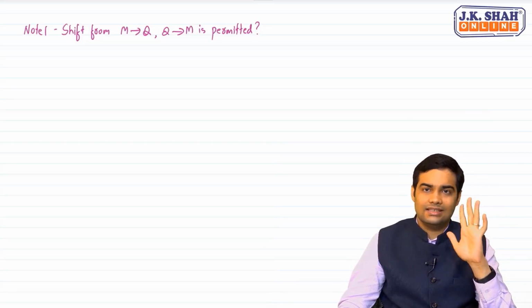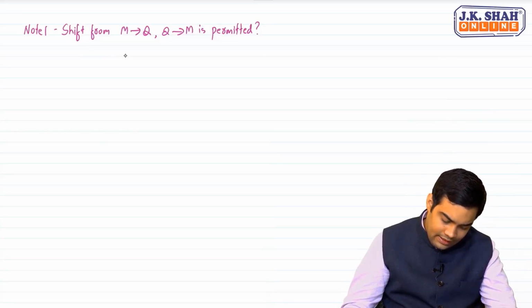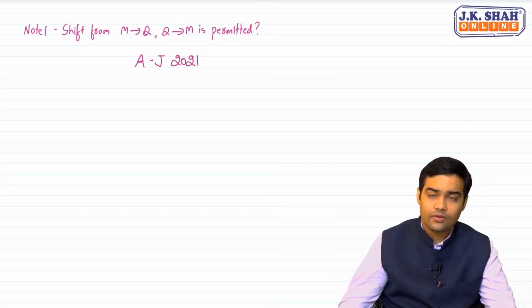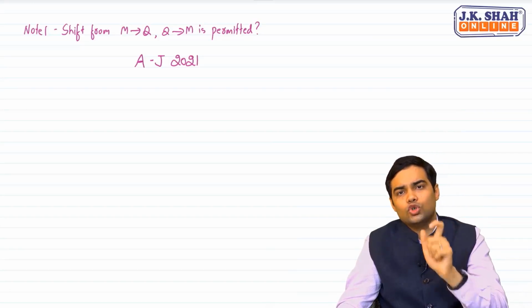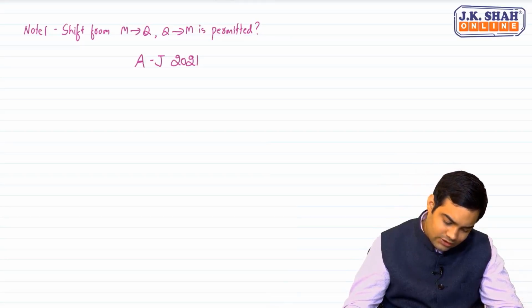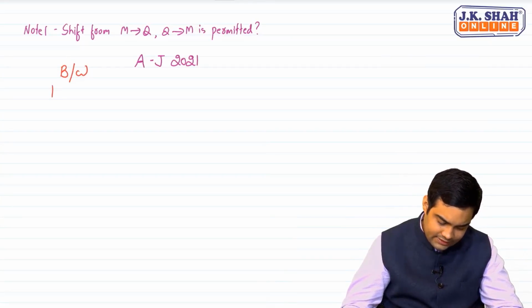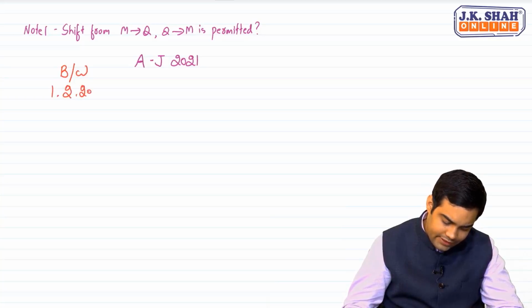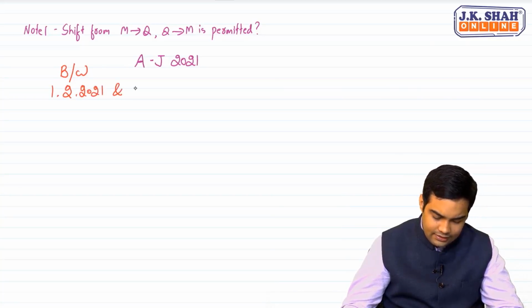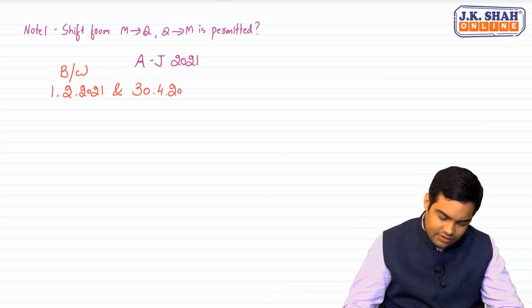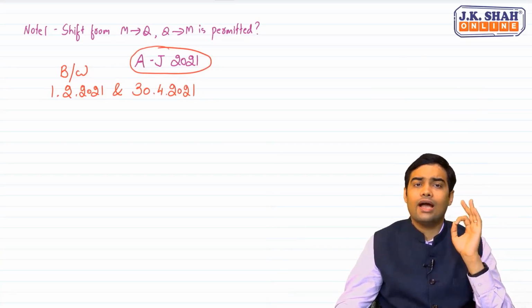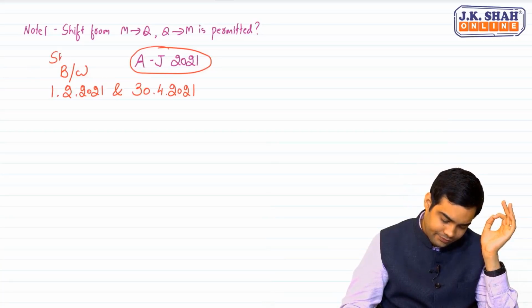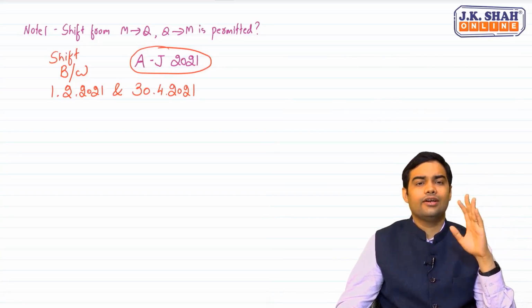Then when can I shift? See this carefully. If the quarter is April to June 2021 and I want to select or change my option for April to June 2021, then I have to select or change between these two dates: 1st Feb 2021 and 30th April 2021. So, if for April to June I want to shift, then I have to shift between 1st Feb 2021 till 30th April.